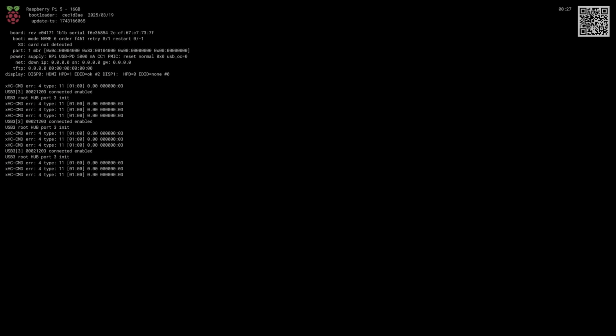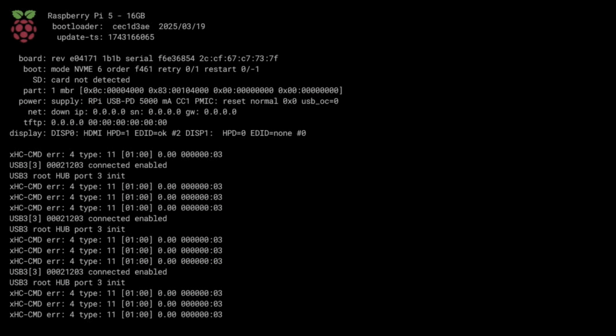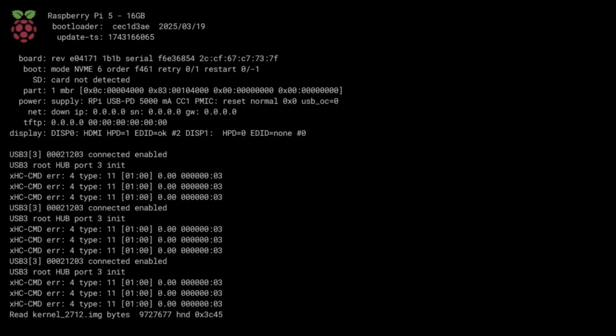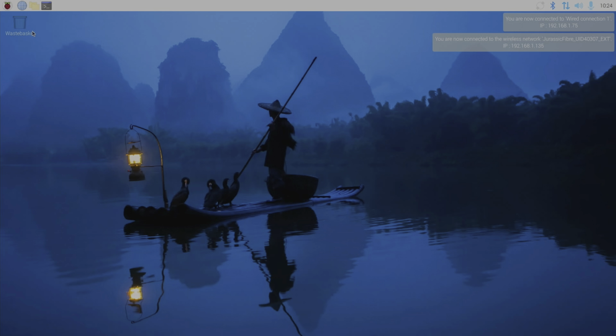And as I'm rebooting, I'm getting that error again, XHC CMD error 4 type 11. But it does seem to be working fine, it just takes a bit longer to boot. So if anybody knows how to launch the graphical user interface back from terminal, as it's not startx on this updated system, maybe it's not been for a while. I'm trying to think when I last did it. I was probably switching between RetroPie and a desktop environment, so I probably haven't done it for quite some time. So let's change that setting.